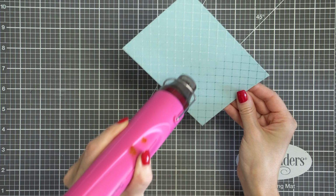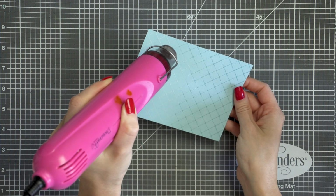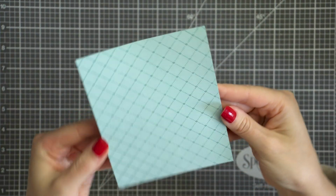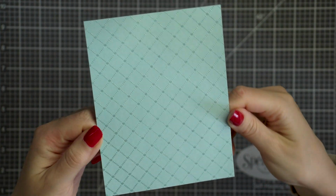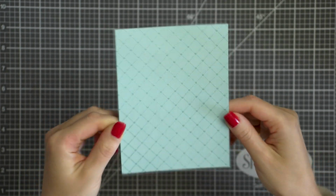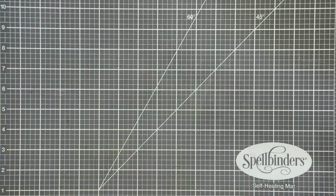I've preheated my heat tool and now I'm simply going over my panel to melt the powder and set it in place. Here's a closer look and hopefully you can catch all of that shine on the paper. Clear embossing powder will not give you the same result.